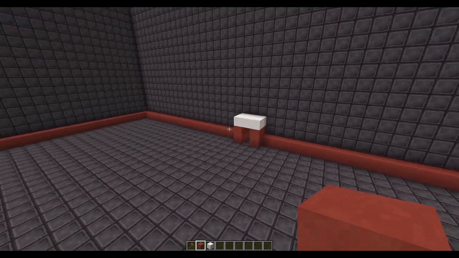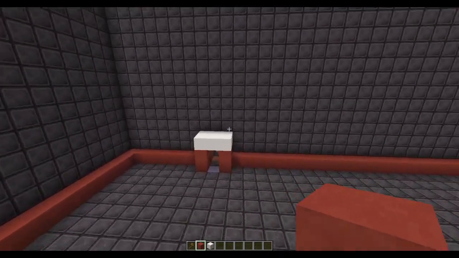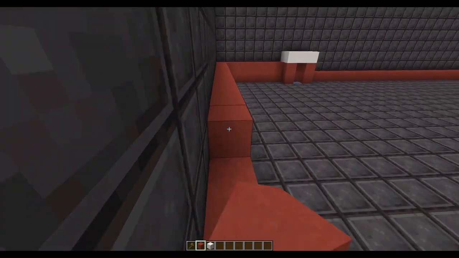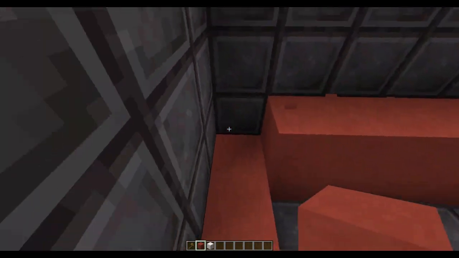Right, now you can just fill it in. Obviously this red that we're doing now doesn't go in every compartment. I think there might only be this one and maybe another one left where we actually put the red in, and then the rest is just pure white after that.